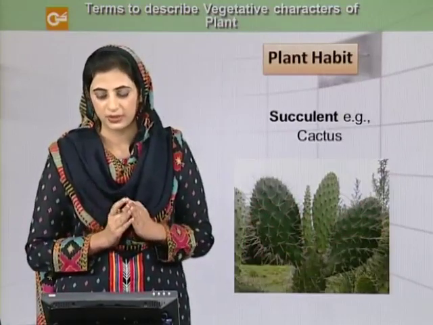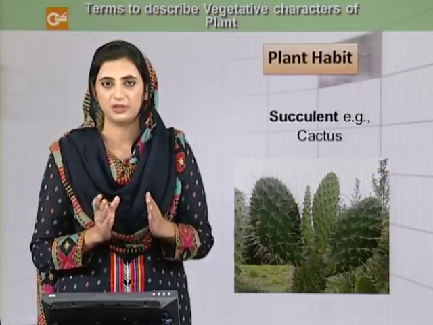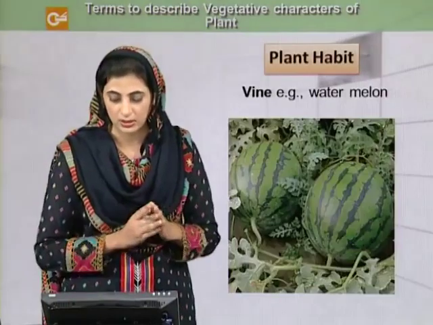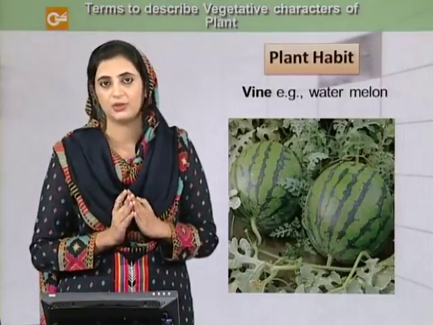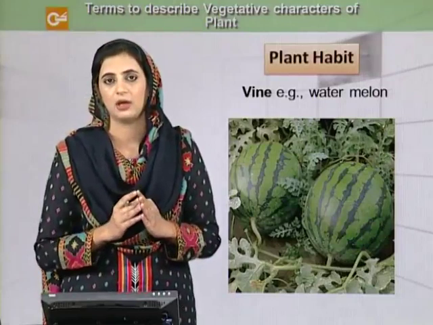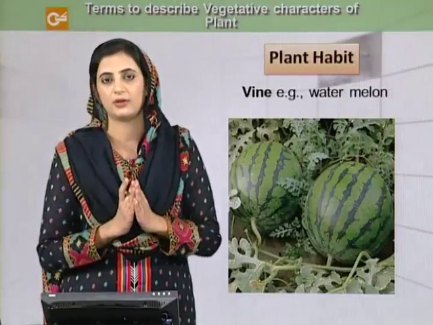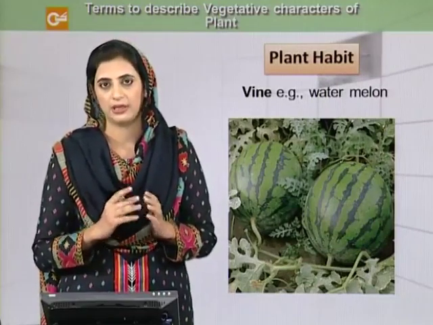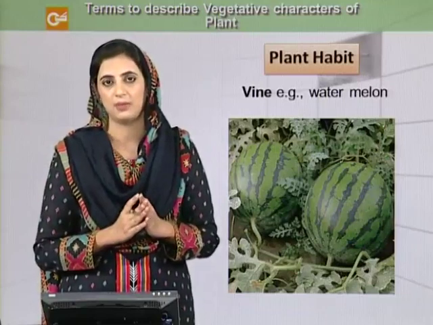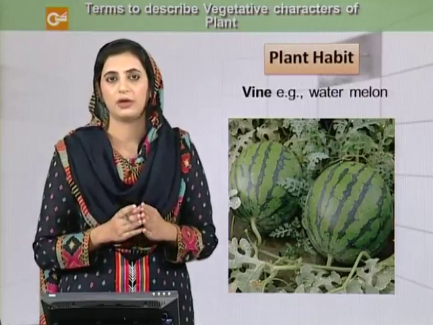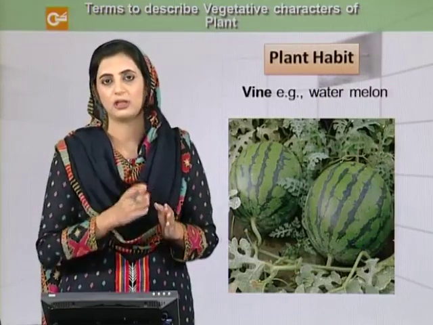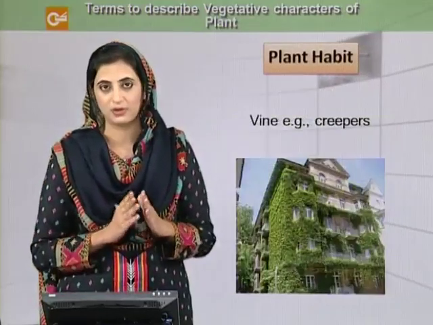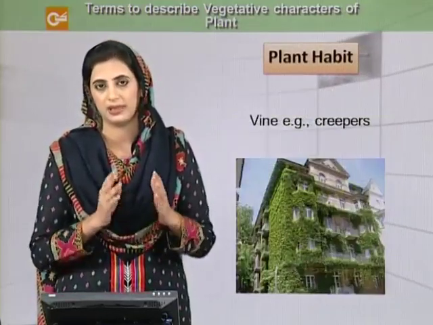And then we have succulents. For example, cactus. They have fleshy leaves and they have gel-like material inside their leaves. And then we have vines, which have a weak stem, and it can remain erect or stand still in the year, and either they creep or they climb up along with any other plant or any other material, like walls, as we see creepers growing. These are examples of creepers growing up the side of the house.